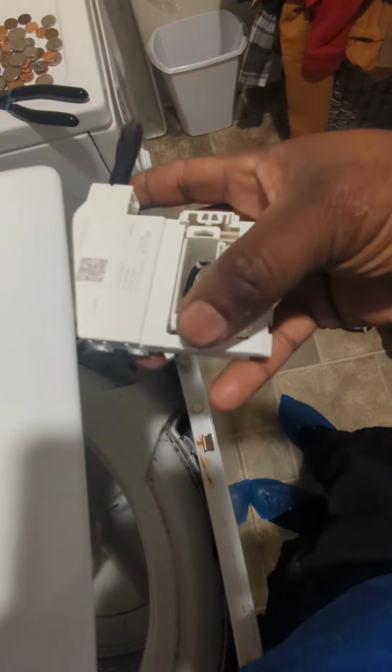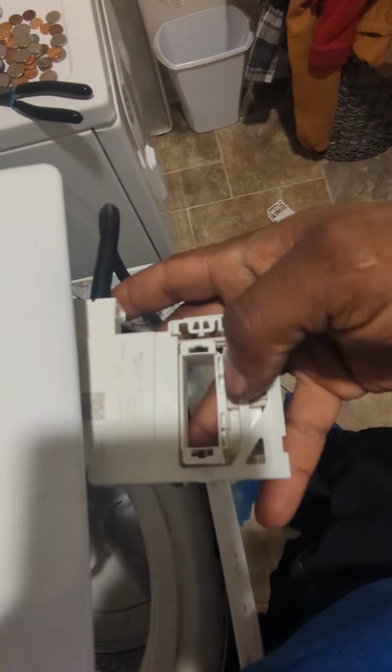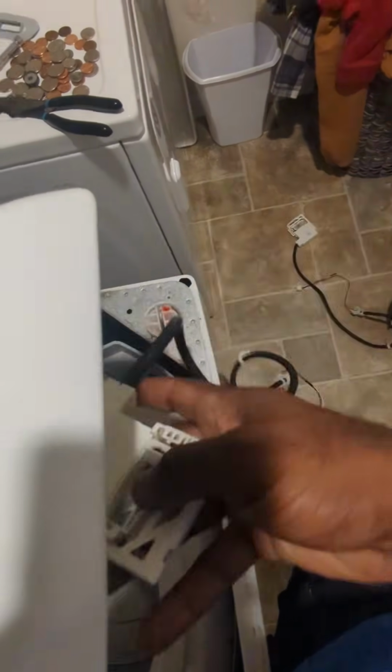So you got the new switch out the bag, right? You're gonna slide it in. This side is gonna go in first. You're gonna push it that way, and then you're gonna hook this side up and slide it back. Watch how I do this.